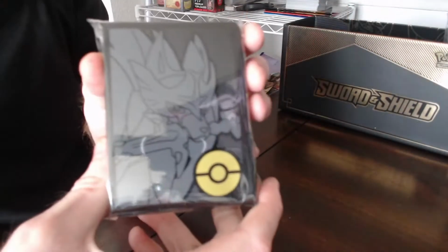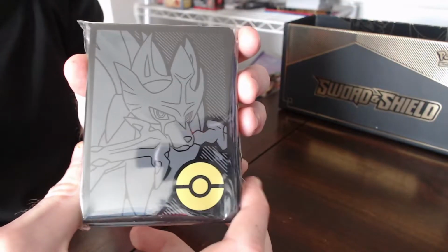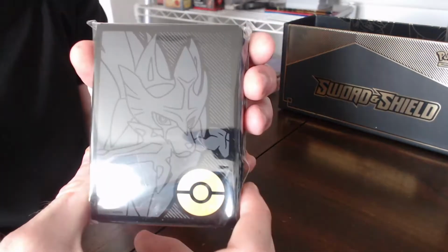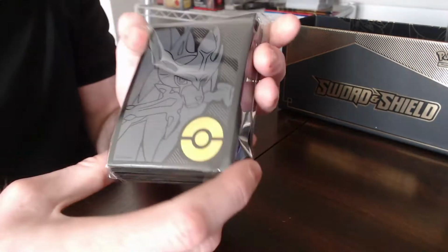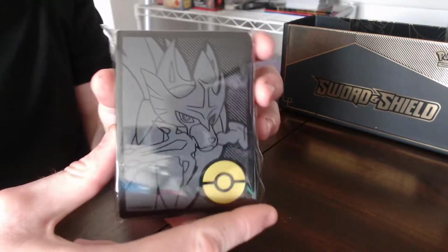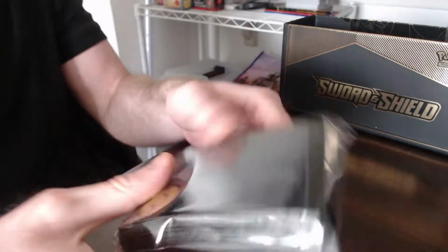Now we've got the sleeves. I am a huge fan of collecting sleeves, and wow, these look fantastic. I would love to make a deck and use these. These look really, really good. Now I'm looking forward to opening up the Zamazenta. You can really see the shine of the Pokeball there, the gold on it, which contrasts really, really well against the black and the gray for the Zacian. So these are really, really awesome sleeves.